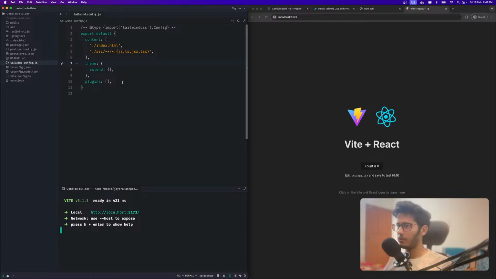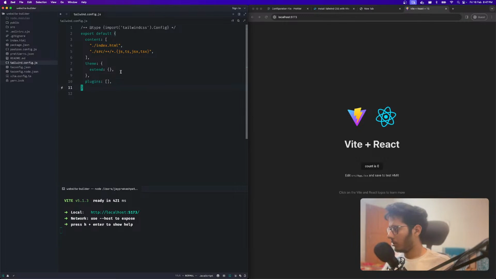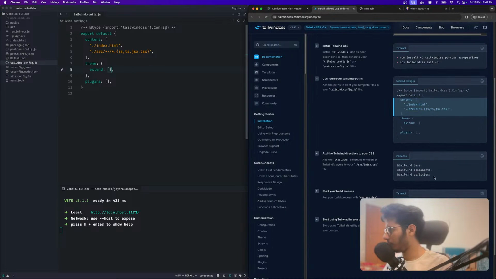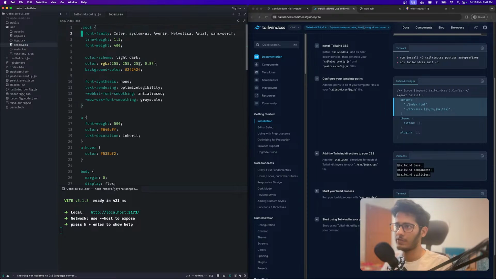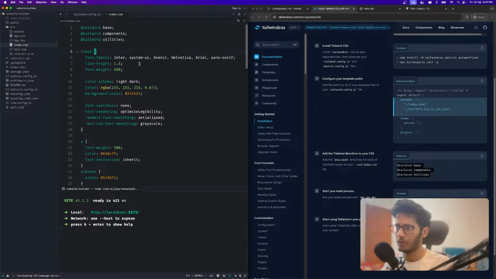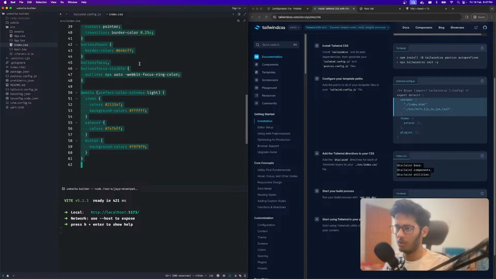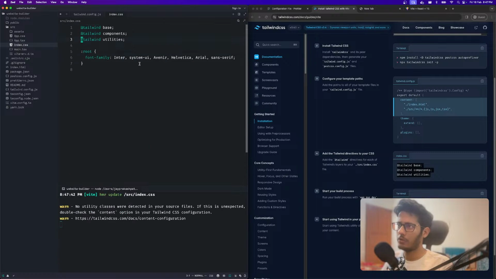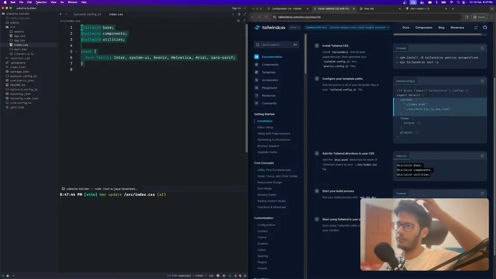So the first thing we'll do is remove all the default stuff. I just don't want the default stuff, but I think we forgot to include this in our index.css file, although it is not required, but let's do it. In the index.css file we'll keep a few things. We want the font to be there, but we'll remove all the rest of them. Let's keep the font as it is, and we can get rid of almost all other stuff. Great. There you go. So we have the stuff over here.